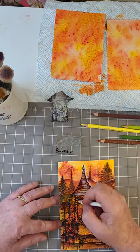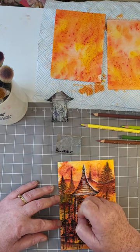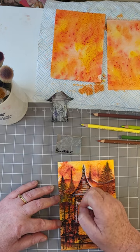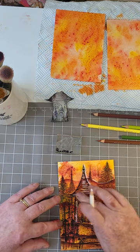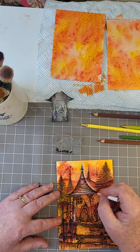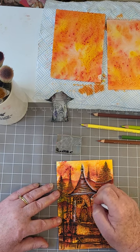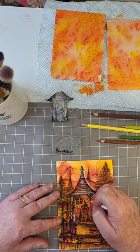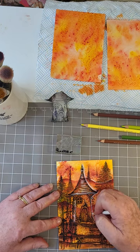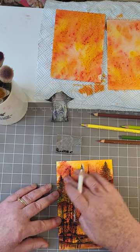And I'm going to lighten this area. I'm going to lighten quite a few areas actually. But you'll still see the lovely orange behind. Well, I'm hoping you can still see the lovely orange behind. Right, we will have some highlight over here. Already that's starting to lift the house a little.